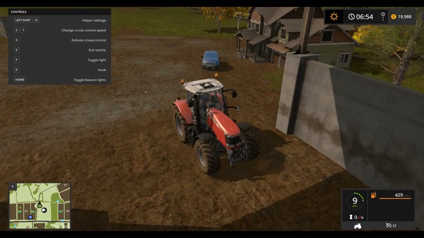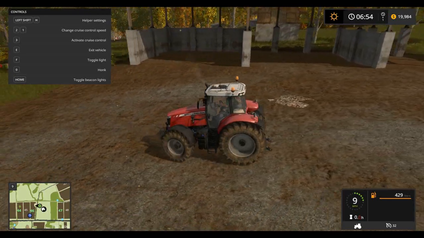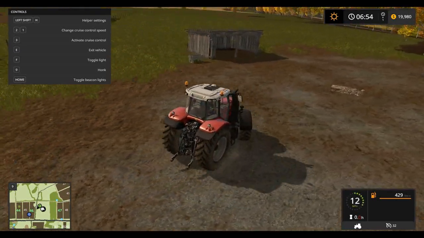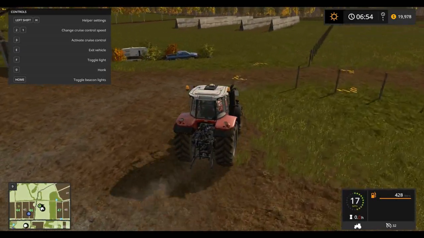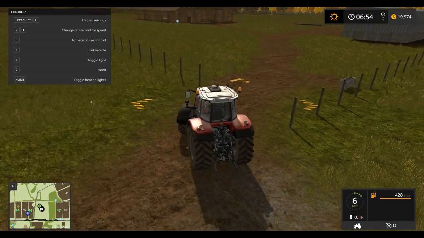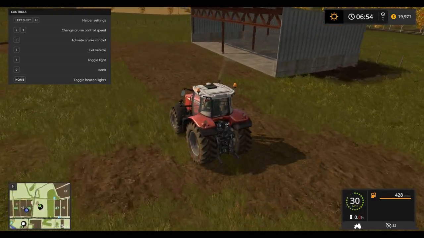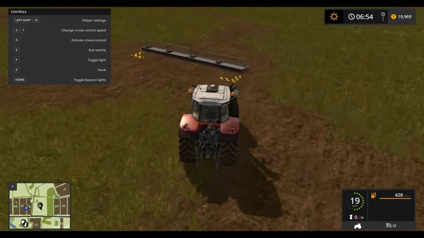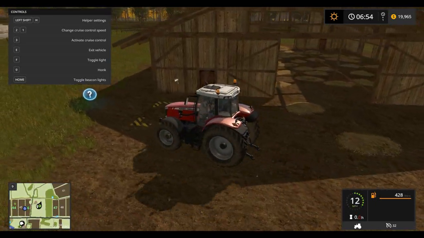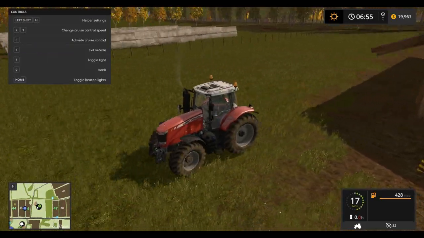Oh, this is up by the sheep. We do got a big tractor, a big Massey. Do we have anything else here? Doesn't look like it. I didn't actually show you guys this area. I was gonna do that, but basically we got some room for stuff storage there. We've got a loading area here, and let's see. That looks like water. I don't know what this is. Wool path. Okay, that's where the wool is sold.